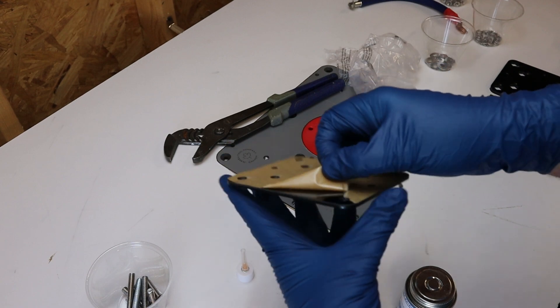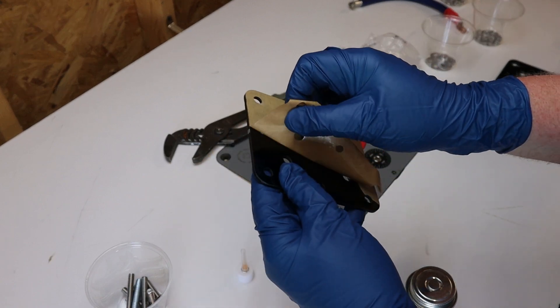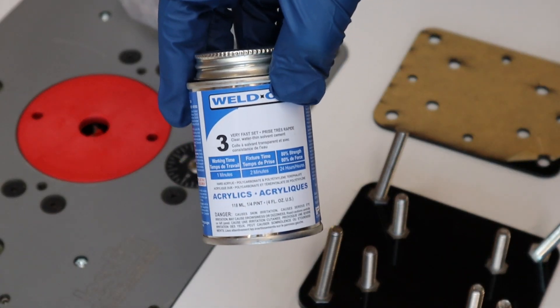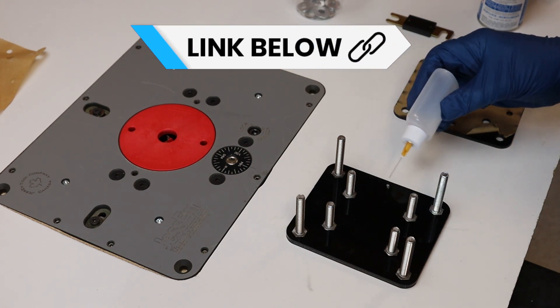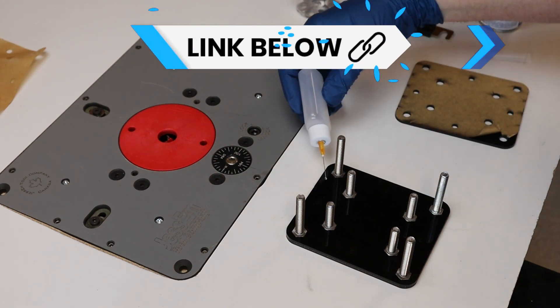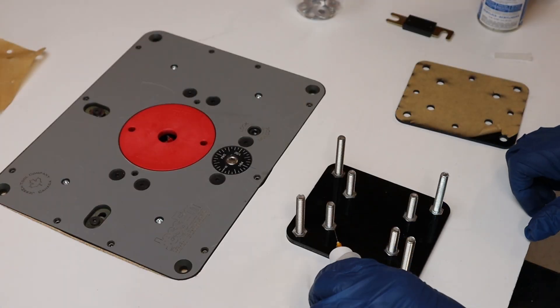Assembly is straightforward. You just peel off the protective paper from one side of each individual piece, then run the bolts through the holes — you can use those bolts as alignment tabs. Even though you'll be bolting everything together, I recommend you use some kind of adhesive. Here I'm using acrylic cement, which is the best way to bond acrylic to acrylic. You could probably get by with CA glue — that's just fancy talk for super glue — or epoxy.